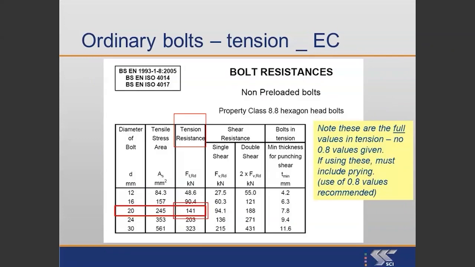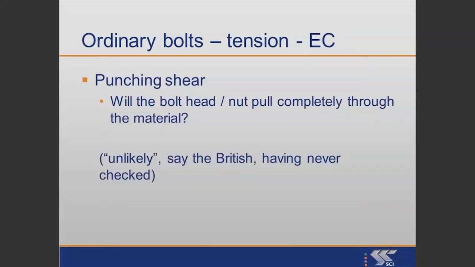Should have mentioned, over on the right-hand side of this particular slide, there's something new and exciting for us in the UK. We never used to have this check, and this is punching shear. And this really is, will the bolt head or the nut of the bolt that is in tension pull completely through the material? I guess in the UK, we would always say no, because we never felt it was worthwhile checking that particular value. So, comment at the bottom of this slide: unlikely, we say in the UK.